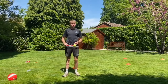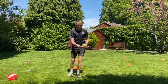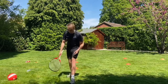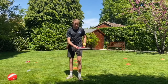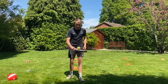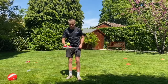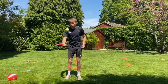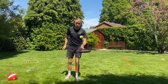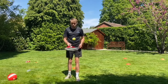Now we're going to make it harder. We're going to learn how to bounce the ball on the racket. Eyes always on the ball — you want it to always land in the middle of your racket or it might pop off. My arm is just slightly going up and down; I'm not smashing it, just keeping it up and down. Let's go for 20 seconds. If you want a challenge, try spinning the racket round, or try swapping hands. If you're finding it hard, just keep doing the basic bounce.